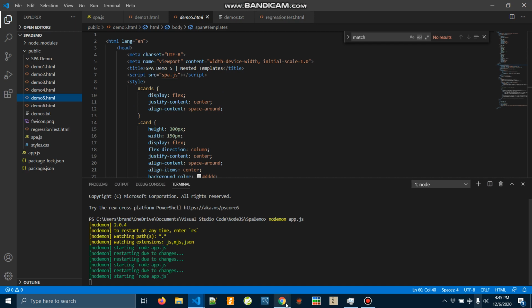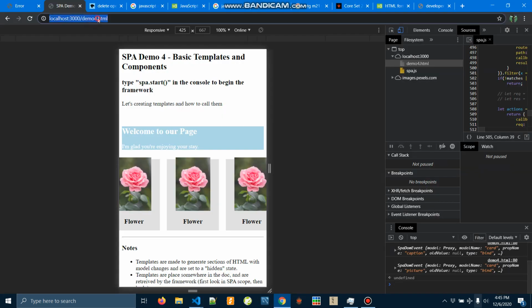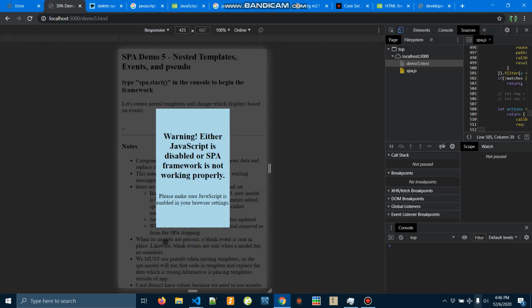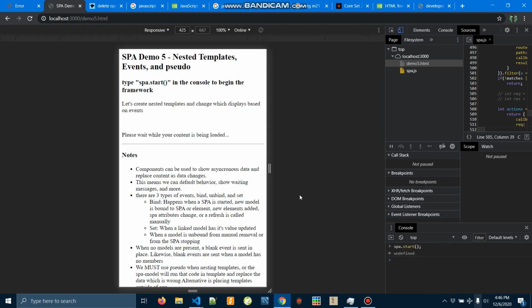And we'll go to demo 5 real quick. Demo 5 is really the same thing as the last demo, but it's just showing us we can make more complex template setups. So right now we can have default content like we did before because we didn't have a model bound. So go ahead and start our framework. We'll see that we get some default sections already. And so right here, we've bound a model.